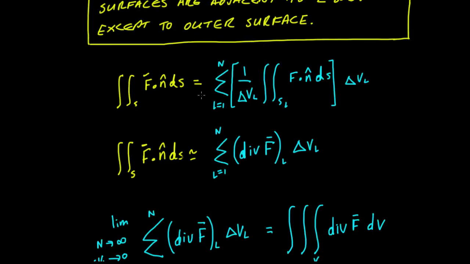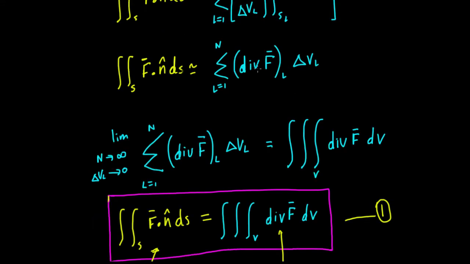So if we were to write this surface integral here, and then add up all of the other surface integrals, but multiply by delta v and divide by delta v, we can see the stuff that's in the brackets is just the divergence of that field. So then we can write down here that if we were to take the limit as the number of those surfaces tended to infinity and the value of the volume element tended towards 0 of this divergence, then we would just have the triple integral of the divergence.